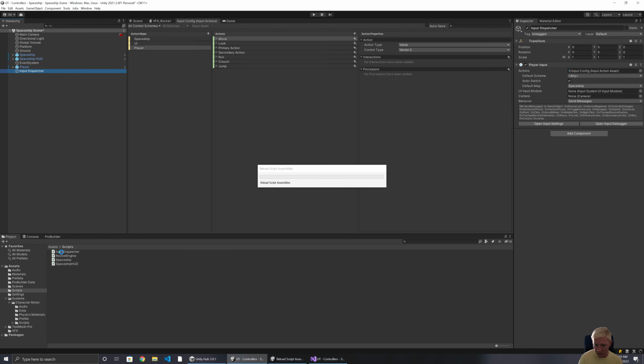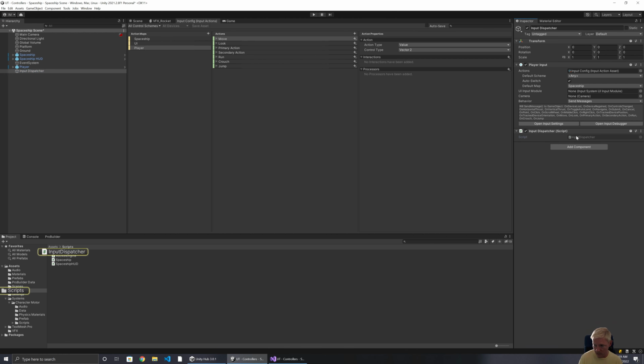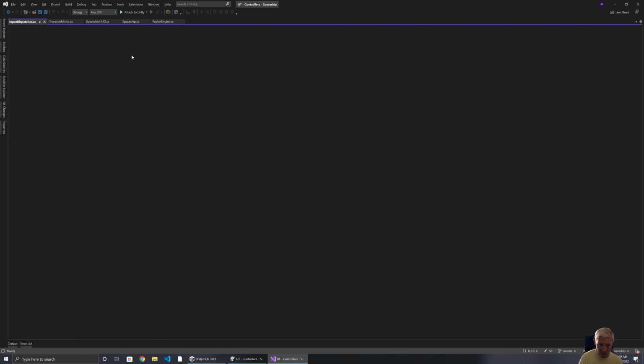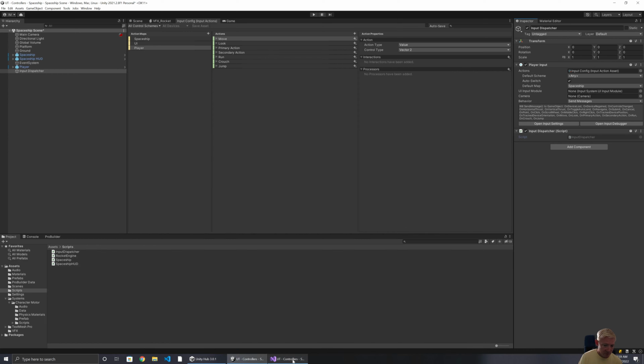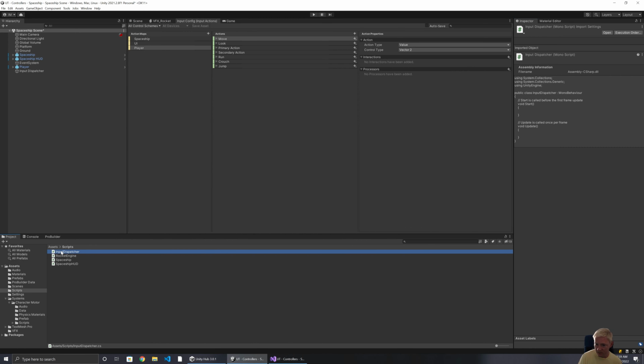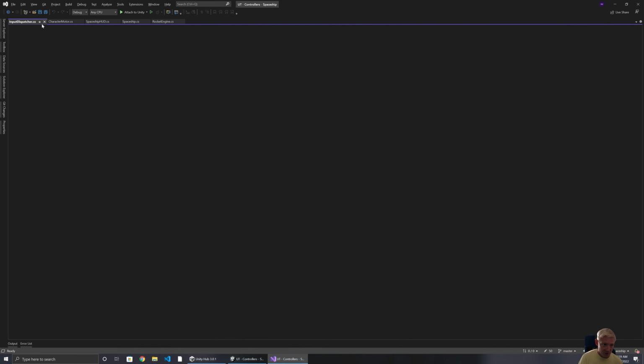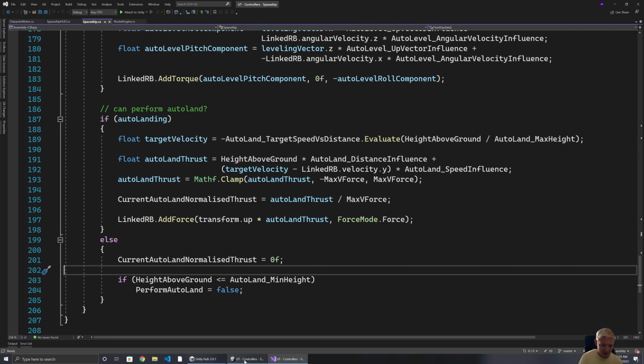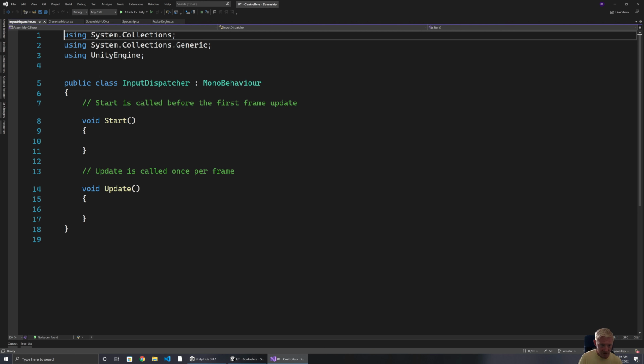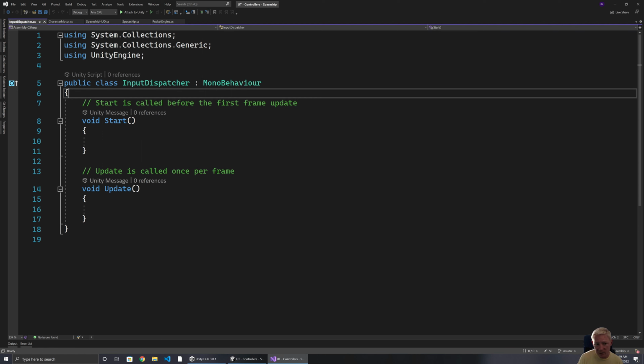Going to add this on. And so a couple of things it's going to need to do. Firstly, it's going to need to be able to talk to our different ones. So that has Visual Studio. That was weird. Let's try that again. There we go. So it's going to need to be able to relay stuff to the different ones.